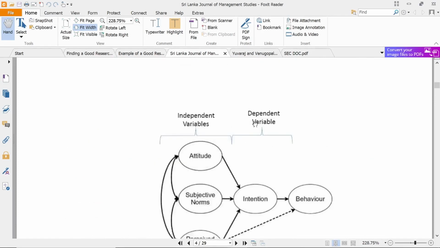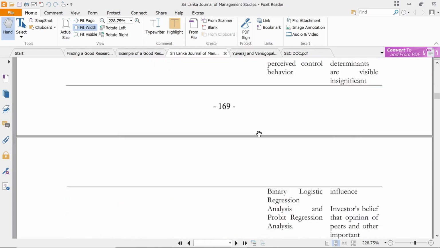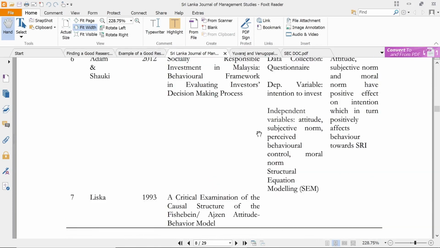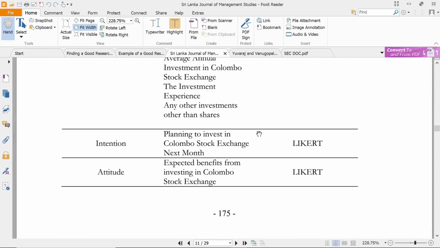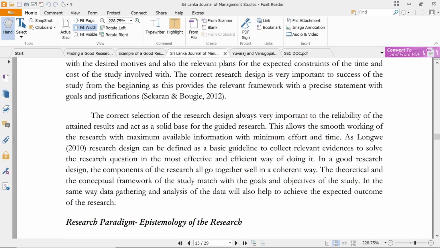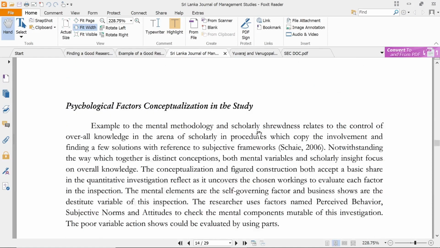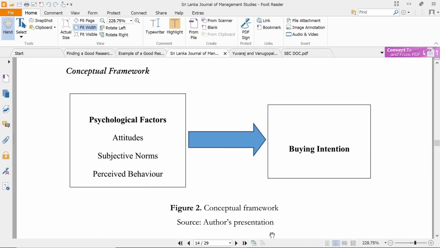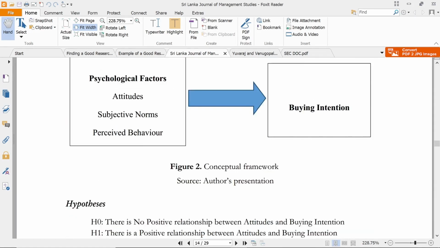This is how the conceptual model is by, is it Arjun? Yeah, Arjun. The theory of planned behavior is just like a cognitive theory. It shows what happens mentally in the brain. So these are psychological factors which influence investment intentions.